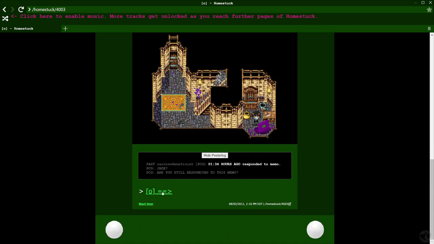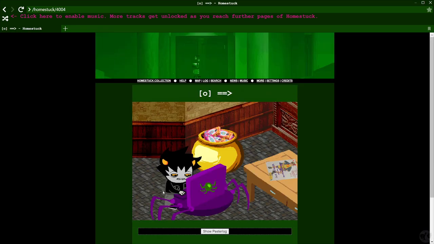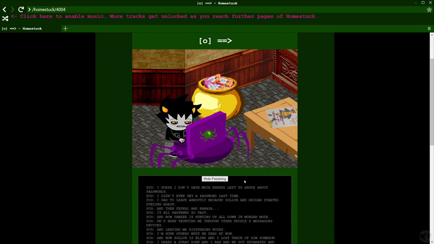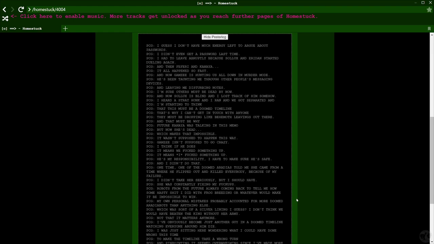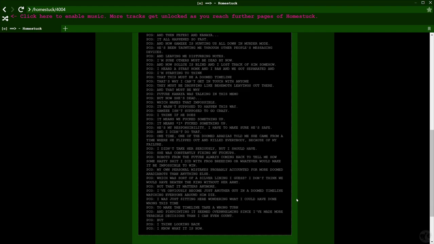Past carcinogenesis, 134, not 314, but close. Hours ago, responded memo. Jade, you still responding to this memo? I guess I don't have much energy left to argue about passwords. I didn't even get a password last time. I had to leave abruptly because Solix and Aradia started dueling again. And then Feferi and Kanaya. It all happened so fast. And now Gamzee is hunting us all down in murder mode.